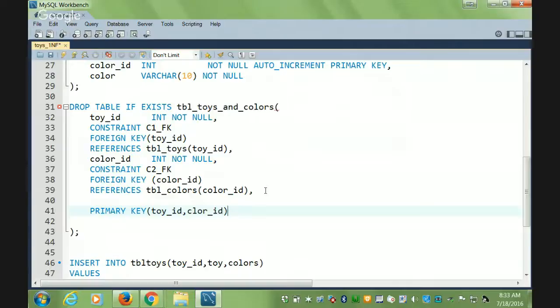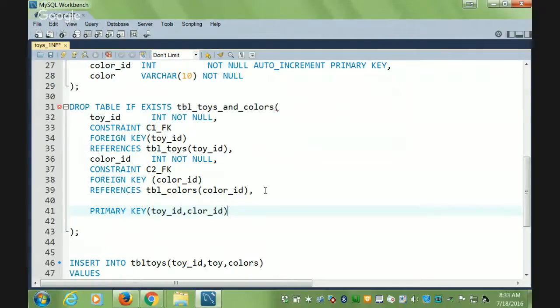So you could create an auto increment key for this table because that's the easiest thing to do, but it's useless. There is no other piece of information. There is no third field. There are only 2 fields. So if I want to refer to this table, I'll always refer to it as a record: which toy in which color. If I'm referring to it together, there is no third field.